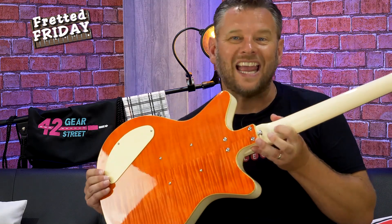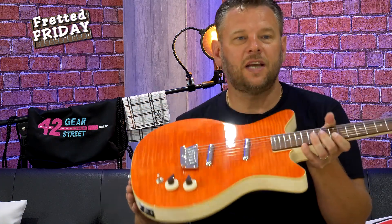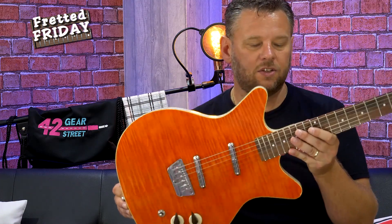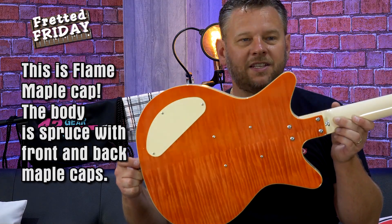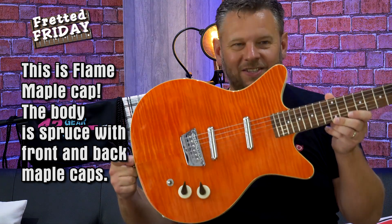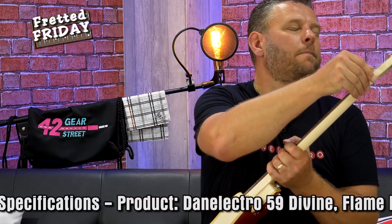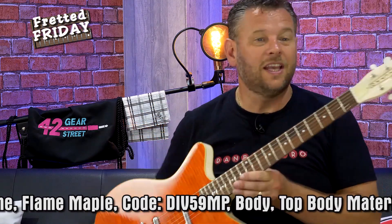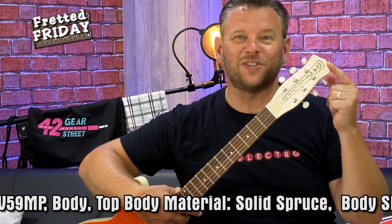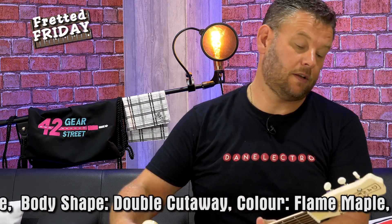They are built with a maple neck. Now this is very interesting — this double-cut body is actually solid spruce, and if you look it's a sandwich body. The back is as pretty as the front. It has 21 frets and a palferro board, and it does seem to have a bone-type nut. This is from the golden age of rock and roll.